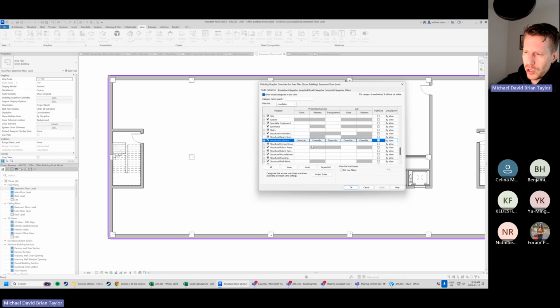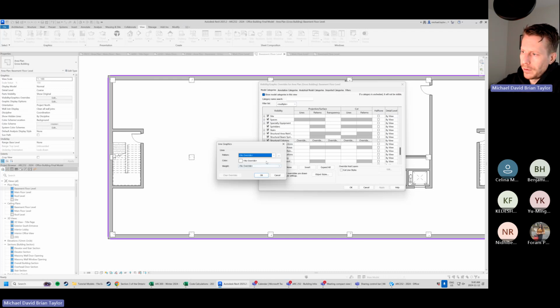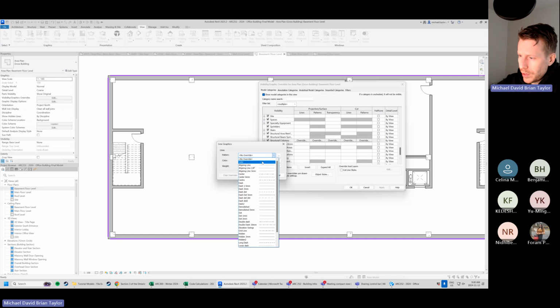So we're not really interested in projection since we have this as a cut in the plan. So we're looking more at over here on the right. And we've got two things. We've got lines and we've got patterns. So the line is going to be the actual outline of this column. And I'm going to go ahead and override that. So if I click that little override button, it's going to say to me, okay, cool, what sort of pattern do you want? And for us, it's going to be a solid line. So we want to see a solid line. You have freedom to do all sorts of things.